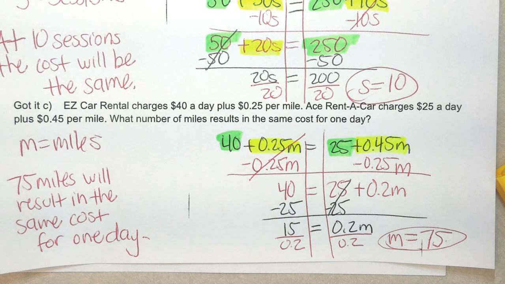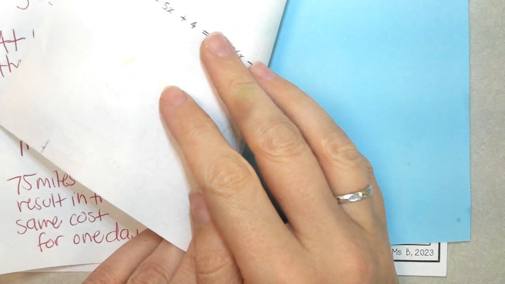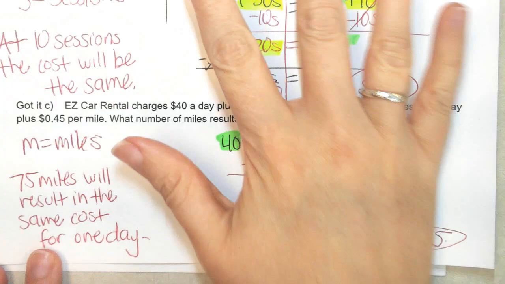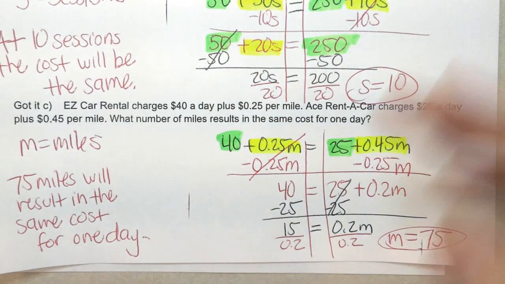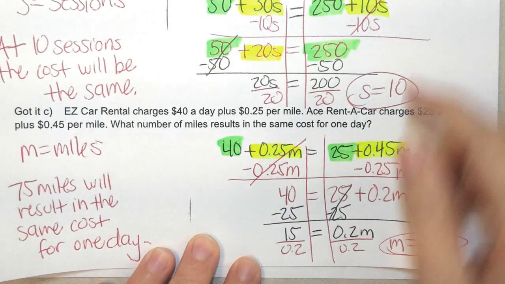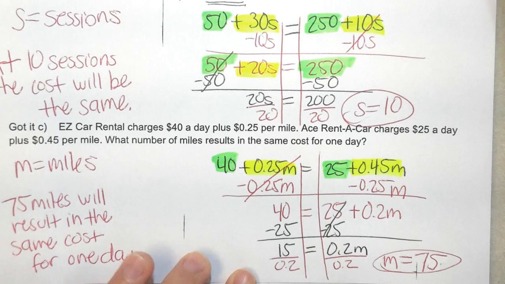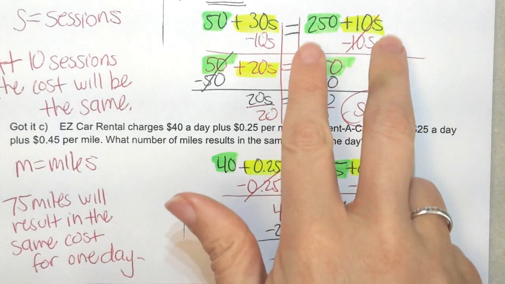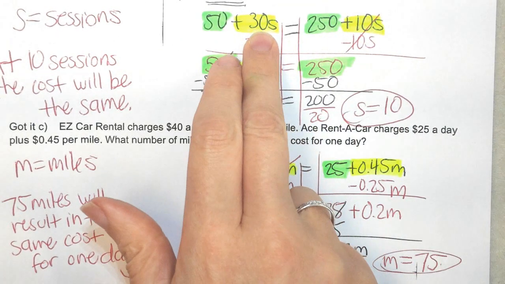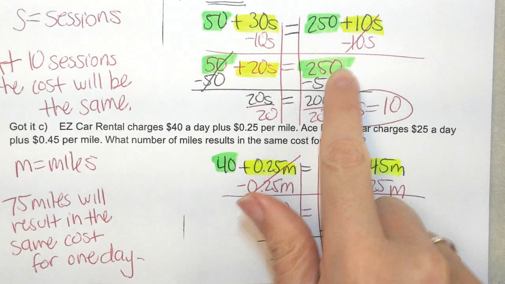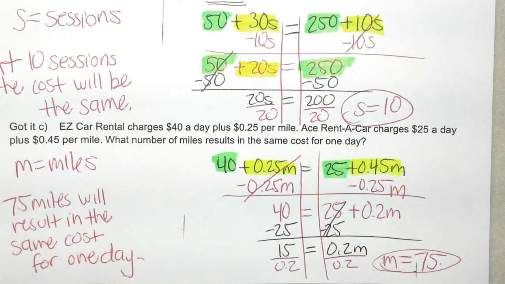Okay. Are there any questions about this? Again, we will finish the back side of the notes the next day, but for right now, I just want to make sure that we understand when you have variables on both sides and constants on both sides, how to move the variable over, then how to move the constant over, and then how to solve by getting rid of the coefficient. Are there any questions?